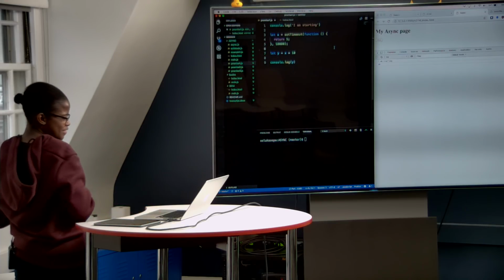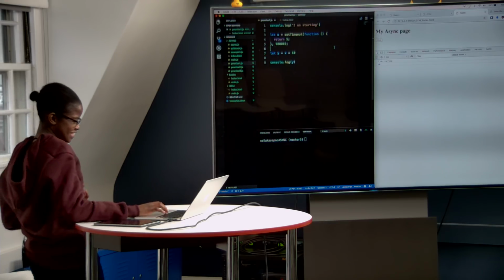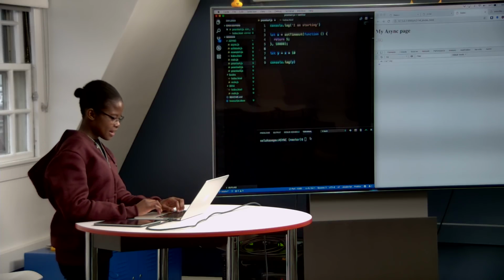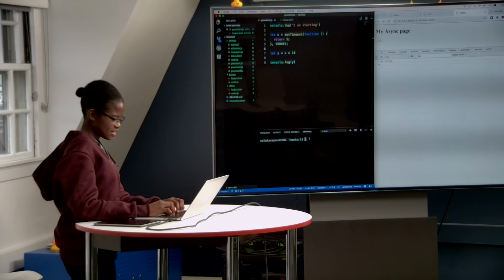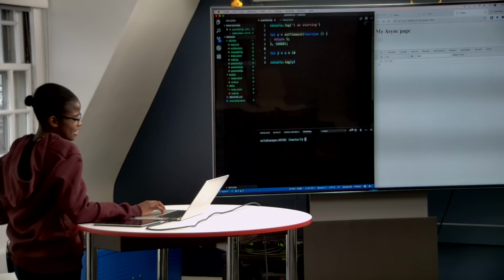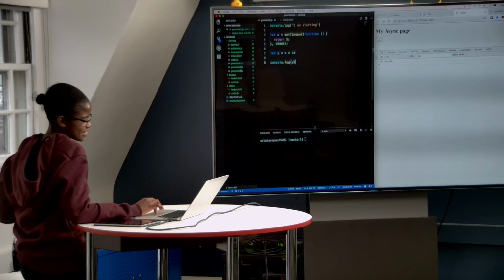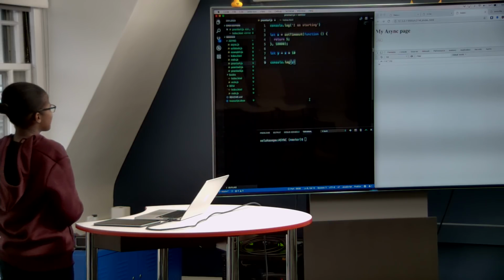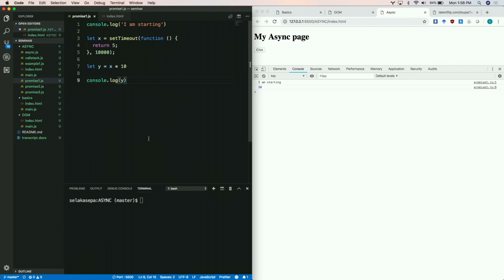I'm wondering why it's giving me some random value, which it should not be doing. But I'll instead run this in Node.js. Like I said previously, we can run our JavaScript outside our browser using Node.js. If you wanted to run JavaScript outside your browser, you'd have to install Node.js. I have it installed on my computer, and I think for now we'll use it because I cannot seem to find why my browser gives me some random value. So in this case, I want to run promise 1.